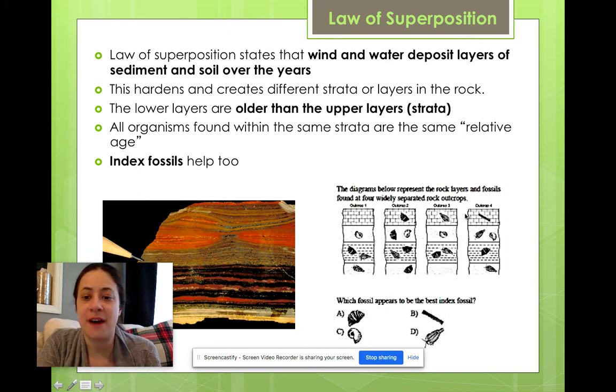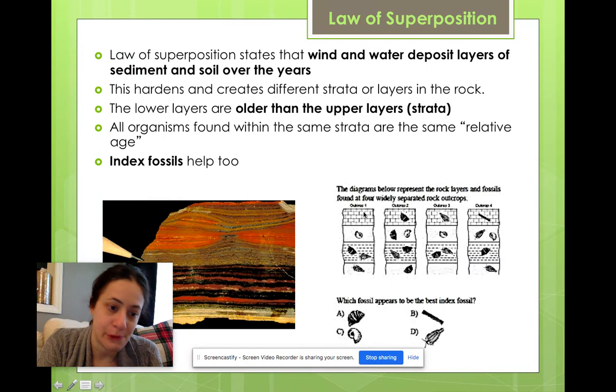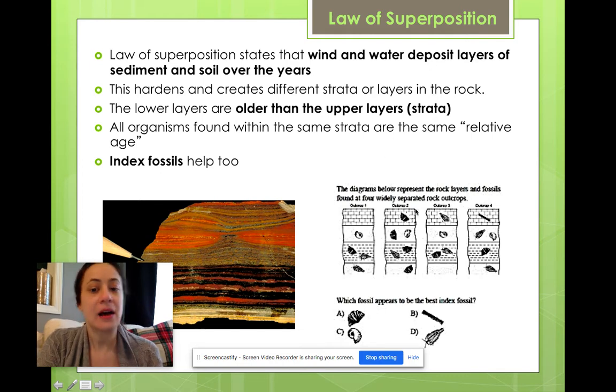And then every fossil in this layer is the same relative age. And based upon the law of superposition, we can then determine that the fossils that are found in this top layer are younger than the fossils, for example, in this layer. That's the idea.